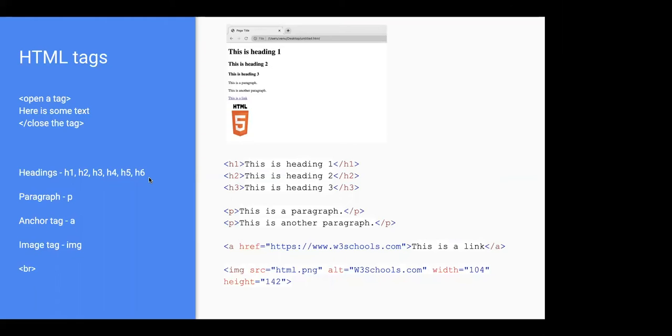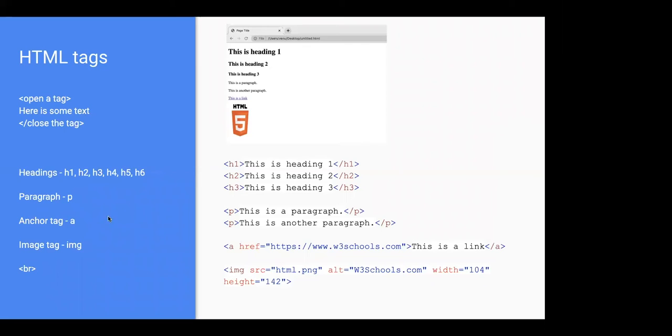But the reason we have 6 different heading tags is that you don't need the same font or the same kind of heading for different applications. You would want, hey, I would want a smaller font size. So that's the reason we have multiple heading tags. And the next one we see here is a paragraph tag. Paragraph is just for writing paragraphs. When you write a lot of text, that's when we use the paragraph tag.